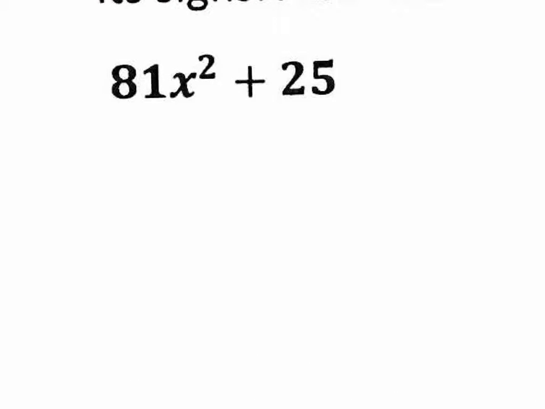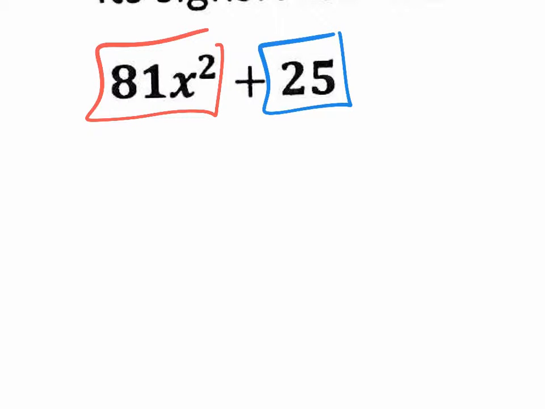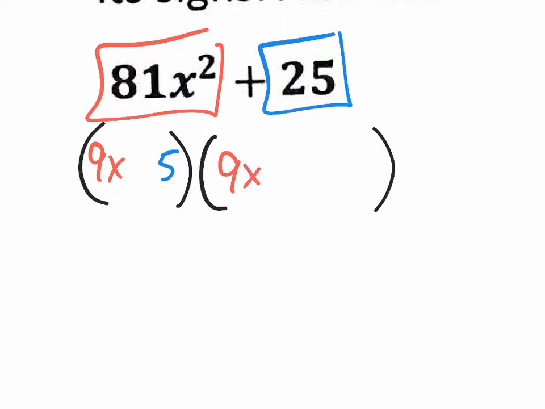However, right here, even though you have a perfect square term here and a perfect square term back here, you cannot plug it into this format. Why? Well, first of all, let's pretend, let's try to do it. The square root of 81x squared is 9x, and the square root of 25 is 5. So you have a 9x and a 5. Now, when you're trying to determine what symbols belong in here, it has to be a plus and a minus in order for the middle terms to cancel out, because there is no middle term.